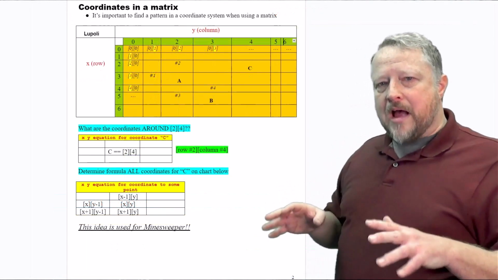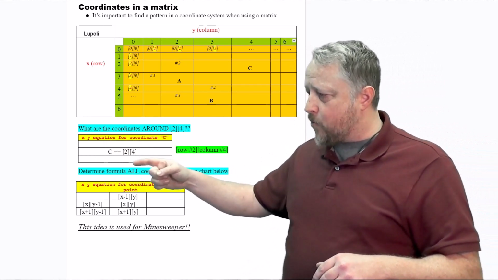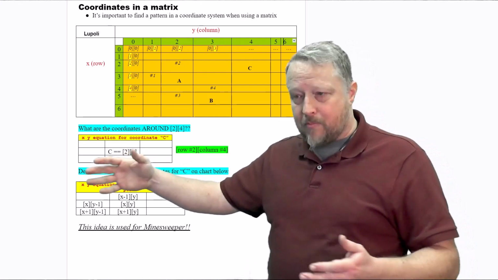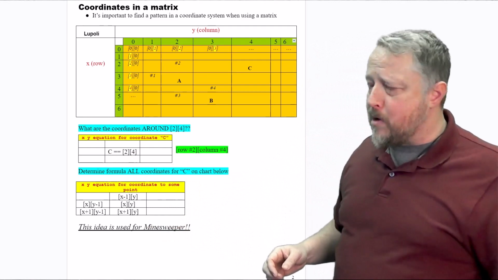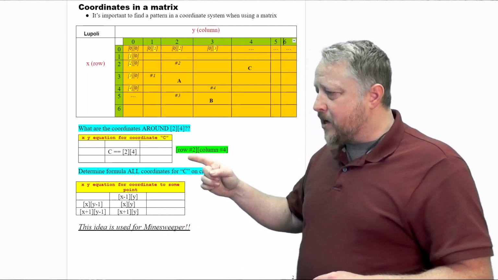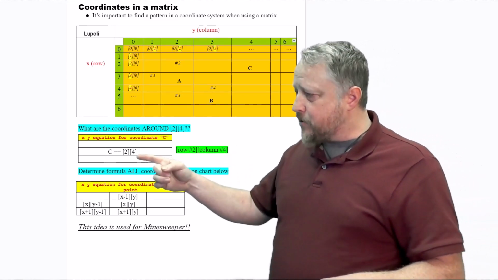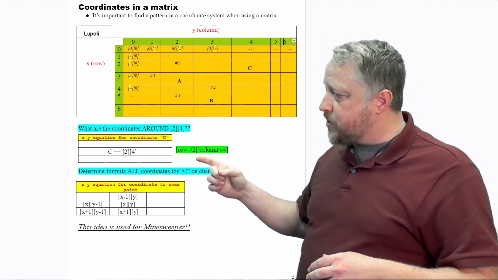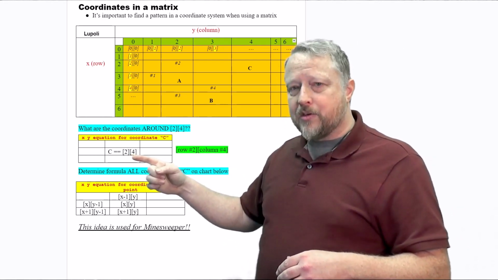I'm only worried about those elements that are directly connected around 2, 4, and I'm worried about them because there might be algorithms that are looking for something around a certain point, like we talked about in Minesweeper. Notice I'm always talking about it's going to be row and then column, no matter what. If I'm at this location, the order that we address or identify the location is always going to be row and then column.